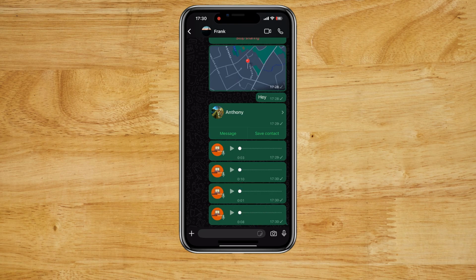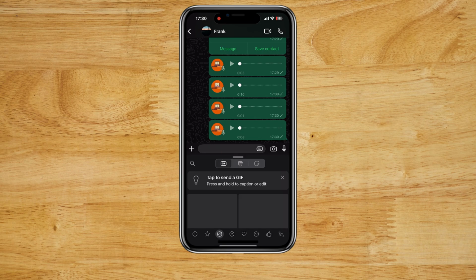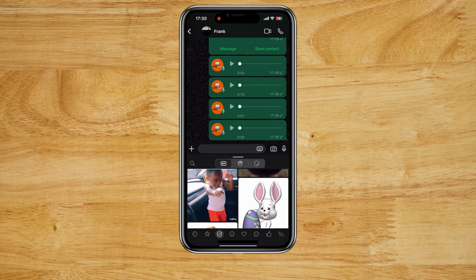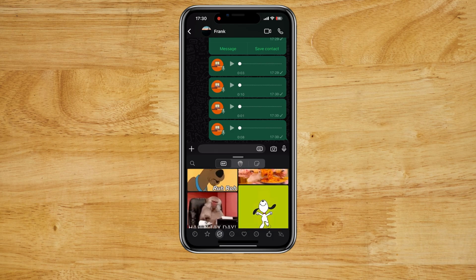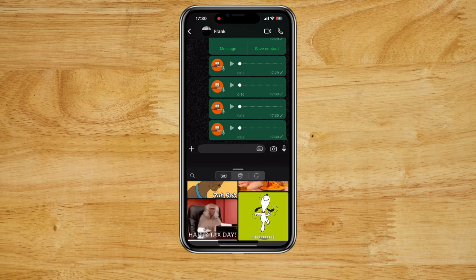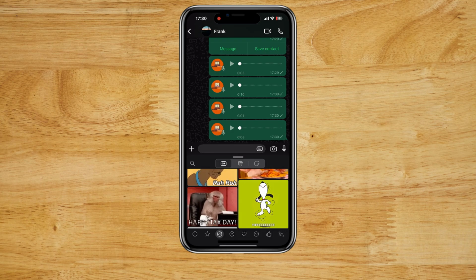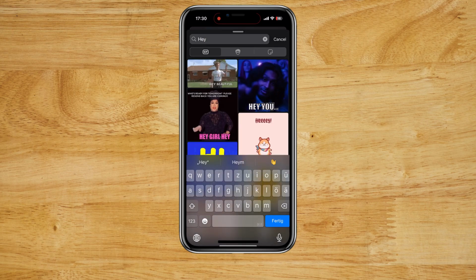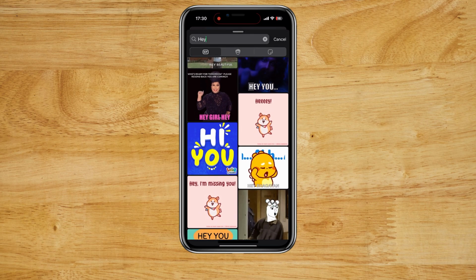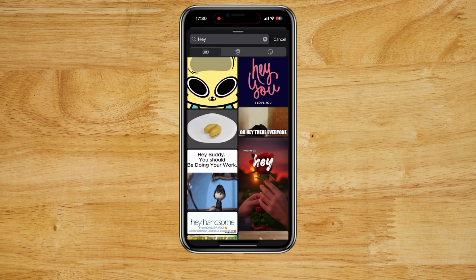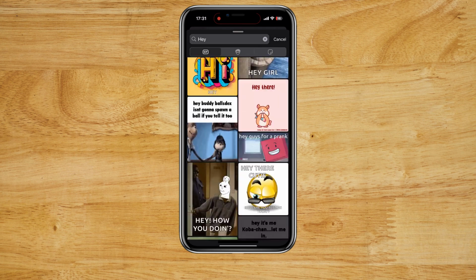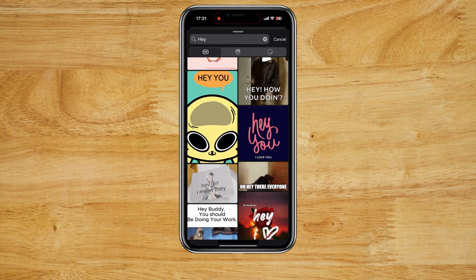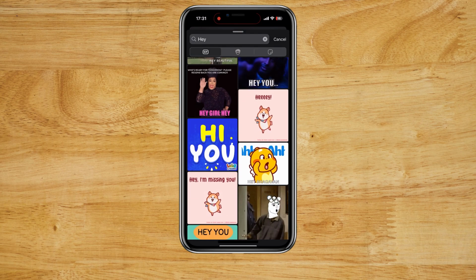If we tap on the small icon to the right of the chat input field, another menu opens. Among other things, we can send so-called GIFs there by tapping on the small GIF symbol. This opens the GIF menu, in which we can scroll up and down to browse through hundreds of GIFs. We can also type something into the search box by tapping the magnifying glass icon and writing something in the input field, for example, "Hey," and only GIFs related to "Hey" will be displayed. To send a GIF, simply tap on it and it will be sent automatically.